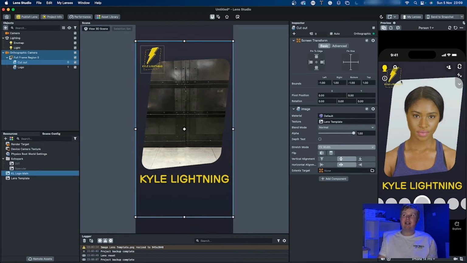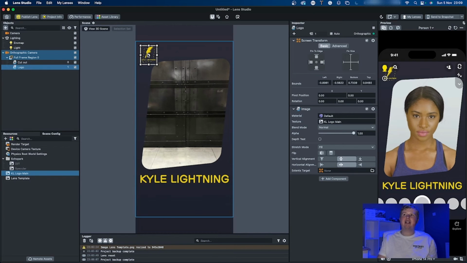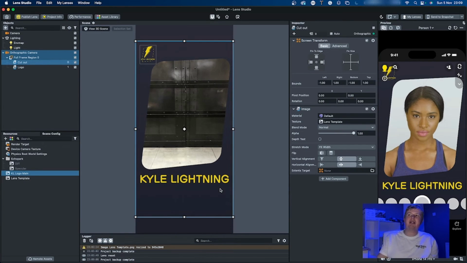My logo now seems to be a little bit too big. And that is just simply resizing it, and I'm just going to slap this back up into the top. I've just moved the anchor point, but yeah, that's the important bit though, is just making sure that your image does fill.